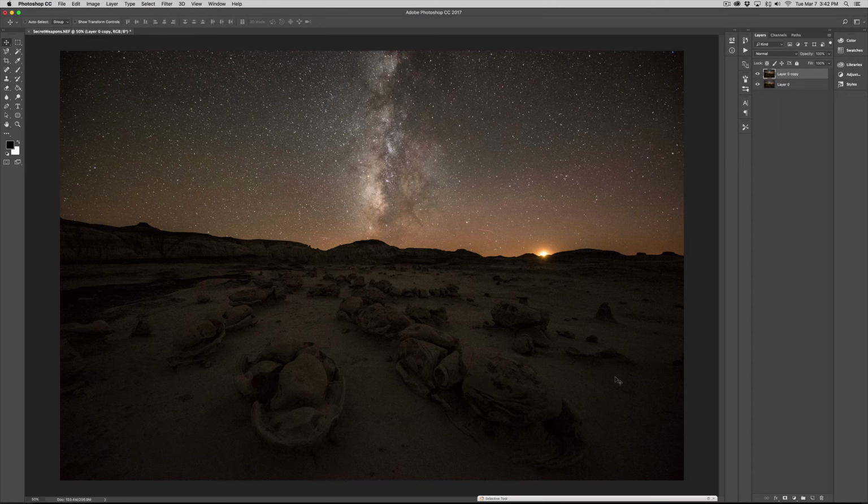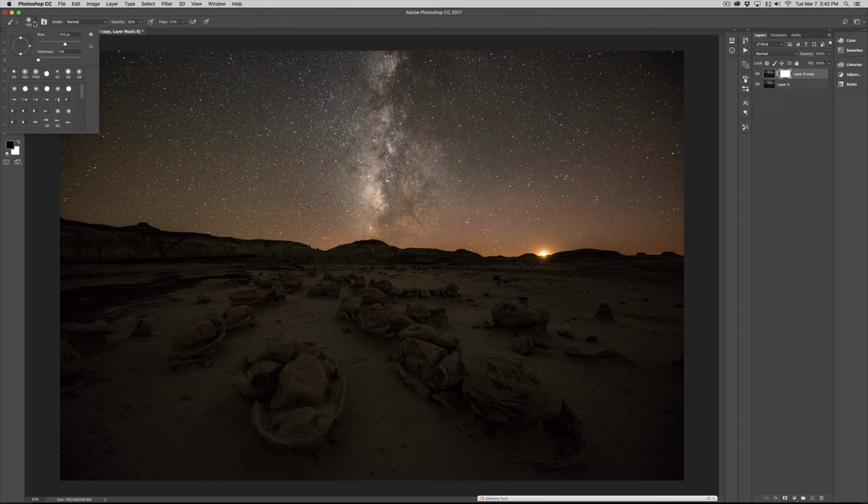Just as an aside, if we decide that we, in this case, wanted to get rid of the graininess in the foreground, we can easily apply a mask down here. I'm going to click the mask tool, take my brush, and simply brush over, using a fairly large brush, the regions of the foreground that we'd like to get rid of, using an opacity of, let's bring it down to around 50% and a flow of around 50%. And we can just brush over these regions in the top layer, and that just brings in the unnoisy parts of the underlying layer.